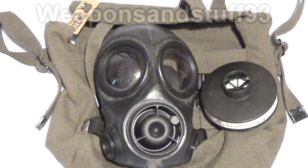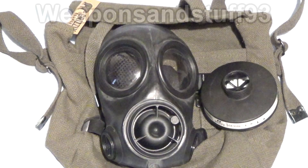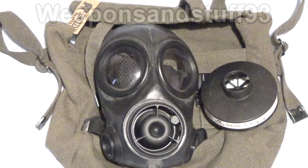The CT-12 is a spin-off of the Avon FM-12 mask, and the FM-12 is sort of the second generation of the S10. Avon Rubber, up until very recently, was the manufacturer of most of the army and civilian gas masks used by Britain from pretty much right after World War I. As soon as masks were made from rubber, Avon Rubber was making them. They're basically an aerospace and defence industry, as well as a commercial rubber company.